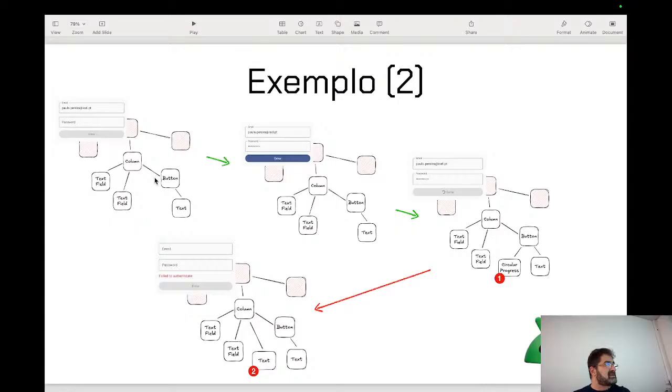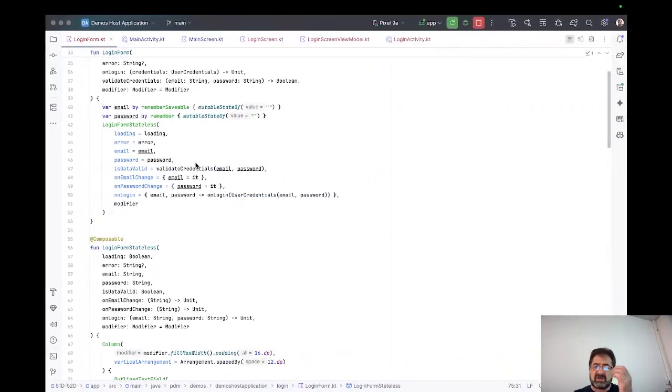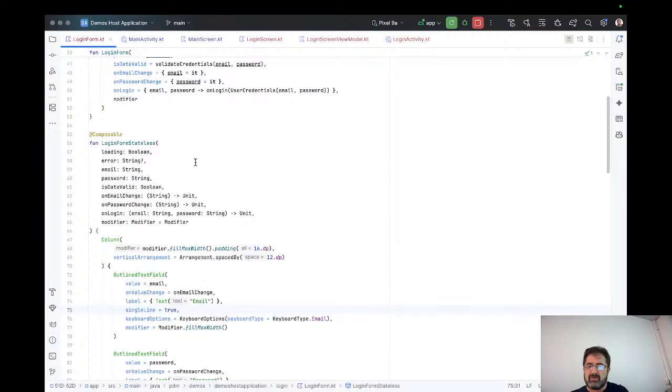As you can see, this composition and this are the same, with a minor difference, which are the modifiers applied to this button. And this one has another element, the circular progress indicator here. And this one has another element, the text here. So what I'm doing here is I am conditionally emitting the UI.